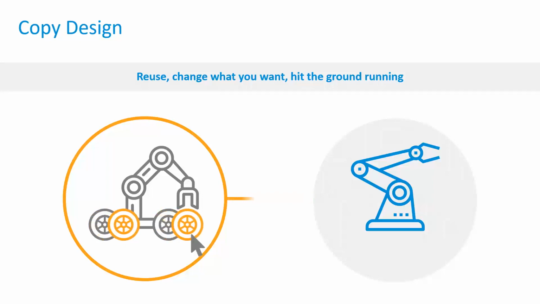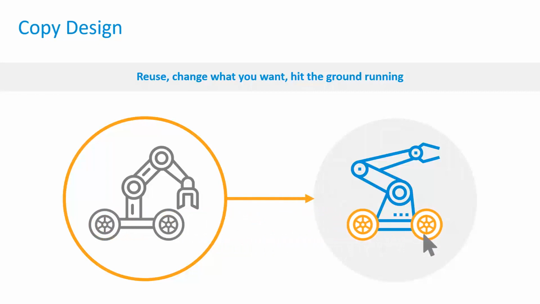Within the Copy Design tool, you take a design and copy or build another part of the design out. Copy some of the parts out, move them over, they get new names, new drawings, and they land in a new place even inside of Vault. You've hit the ground running with most of the data that was out there, plus some of the new data that might be unique for that new customer, new prospect, or the new job. Copy Design is one of those tools that once you've seen it, you wouldn't even know what to do without it.